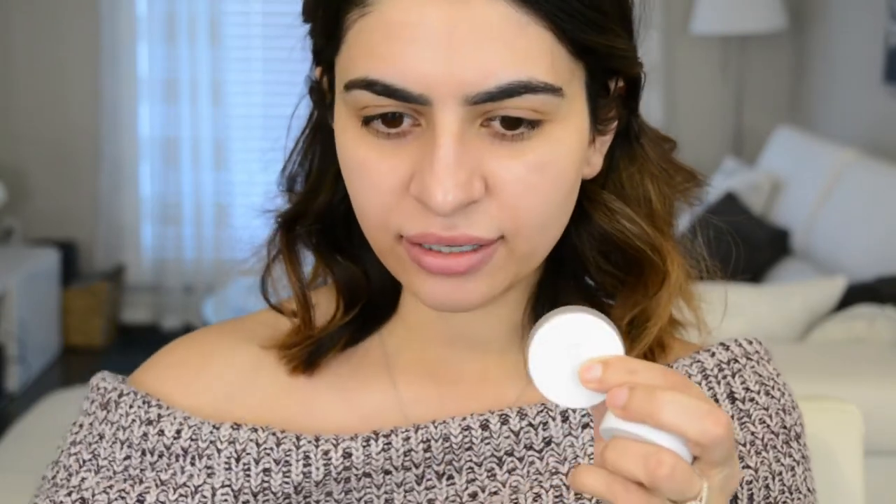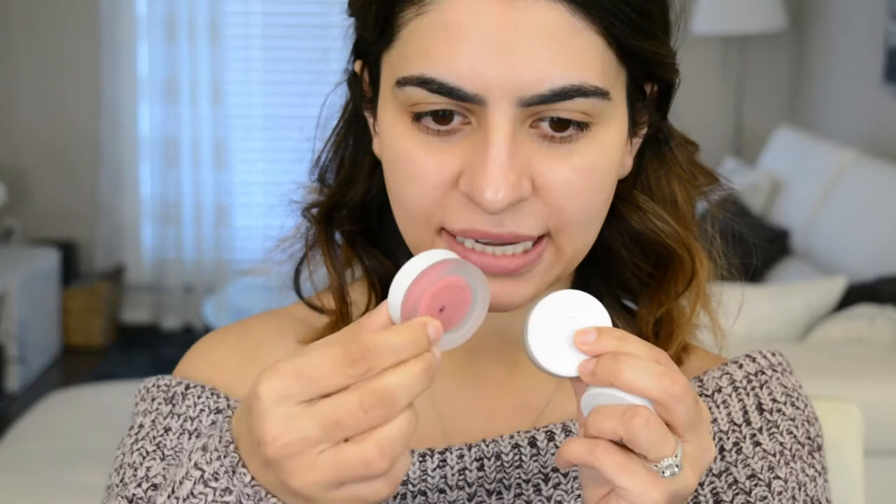I look so dead right now, so let's put some makeup on this face. As I said in the intro, I'm going to follow the directions on Sephora's app to apply all of these, because I want to do everything right this time and see if I end up with the same problem or if I like the products when used correctly. The packaging for everything looks the same, which is very confusing, so I put them upside down so I can see what each product actually is.